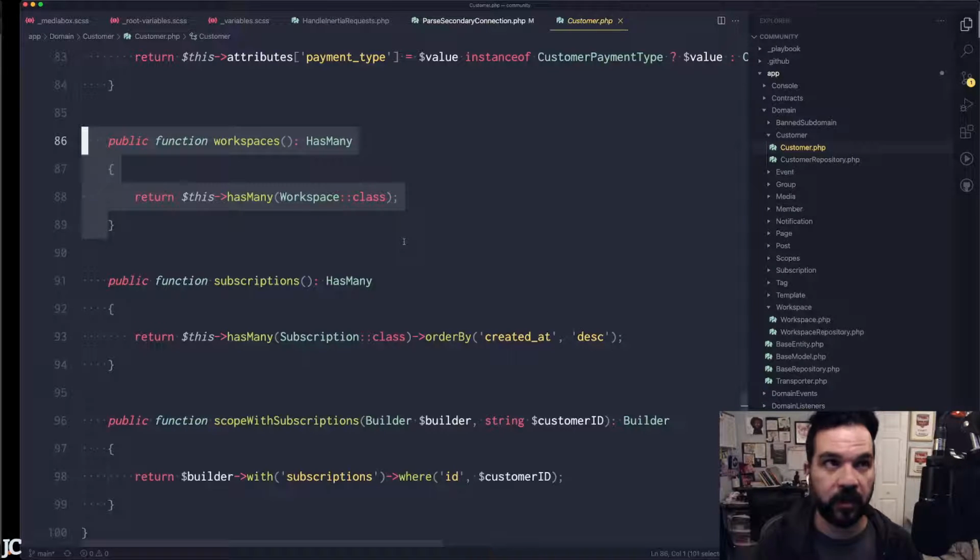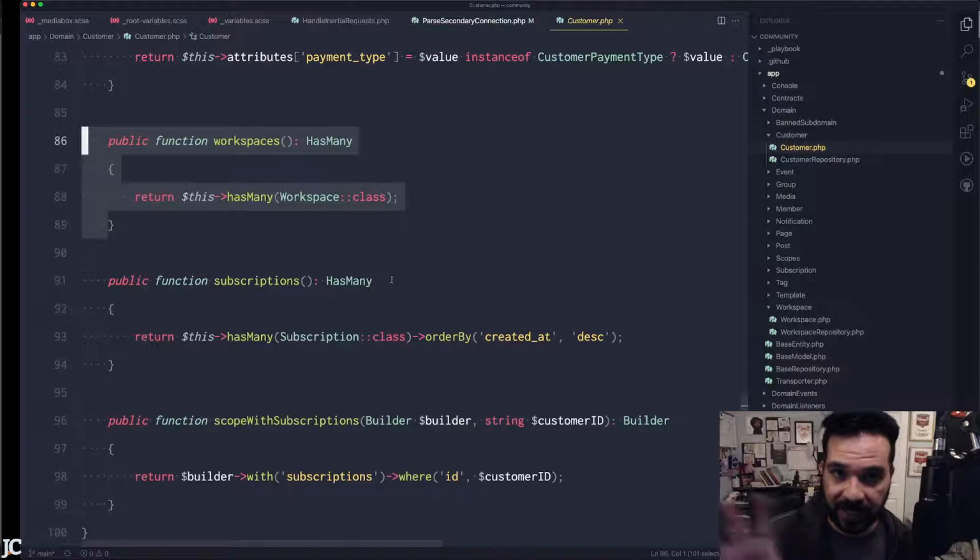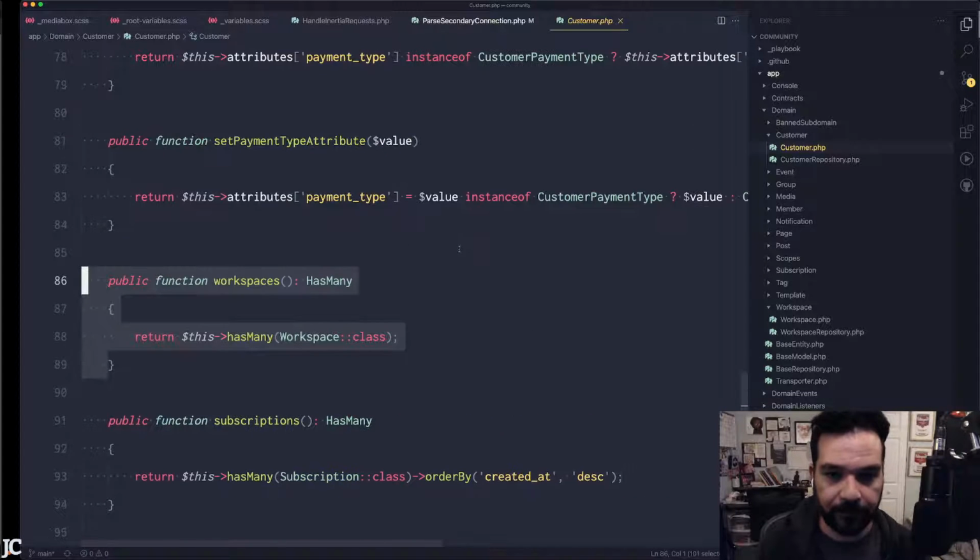So you could have, let's say, 2 workspaces or 1 free workspace. Well, this is the place where I can check how many workspaces you have. Well, this customer has 1. Oh, they want to add another one. Okay, well now they have to move on to a different tier. Or I can say you're allowed to have 10 workspaces. And then I can just query and check real quick. How many workspaces do they have? This one has, count, they have 10 workspaces, or they have 9. Okay, they have 1 more that they can create. This is kind of how I make sure that I have that setup working well.